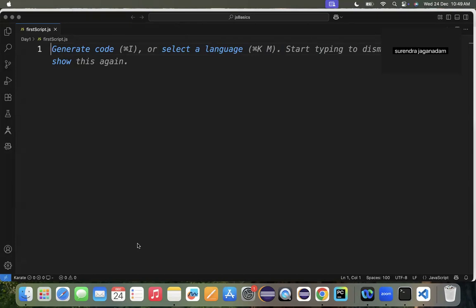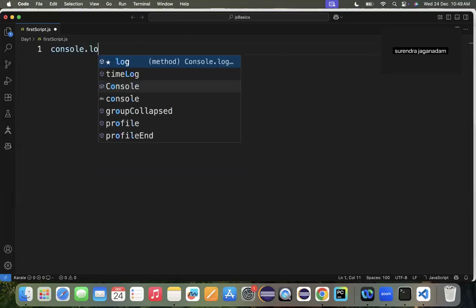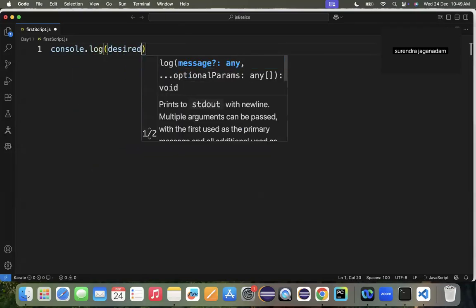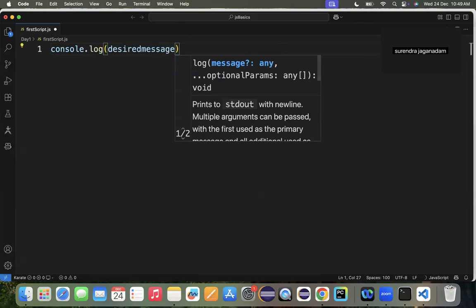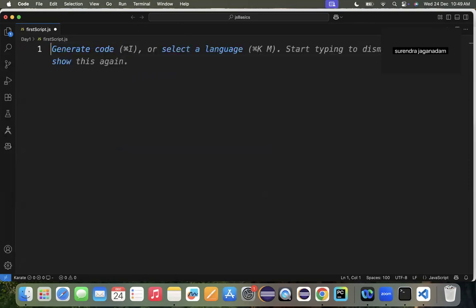In JavaScript, we have a method called console.log. This method displays whatever message or value you have given for it to that particular console. The syntax is console.log, and you put the desired message inside. That's it. This is the syntax.